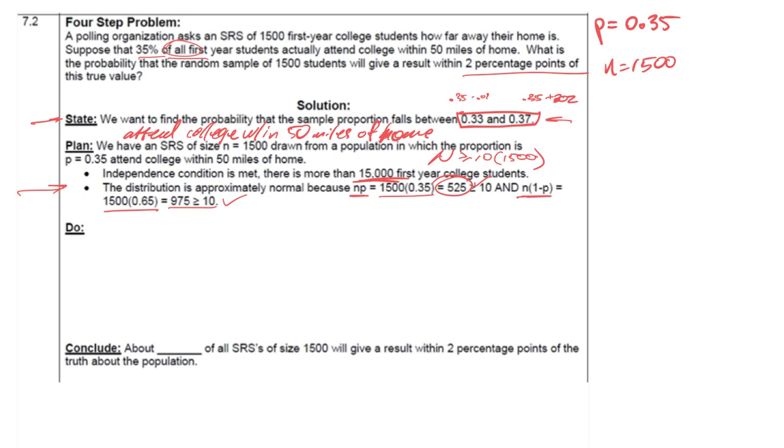So the first thing we're going to do, we need the mu, because to approximate normal, we need mu and sigma. Sorry, it always looks like an R. My apologies. So the mu is 0.35. Remember, the mean of the sample distribution for p hat is p. It's 0.35. It's an unbiased estimator of p. The sigma of p hat is going to be the square root of p, 0.35, times 1 minus p, 0.65. That's 1 minus 0.35, divided by lowercase n, which is our sample size of 1,500. This, with some rounding, is 0.0123.